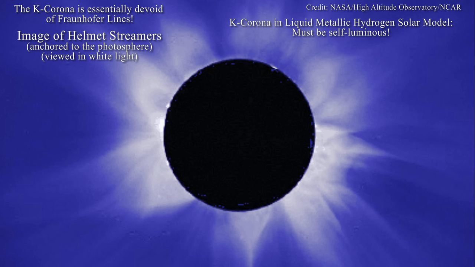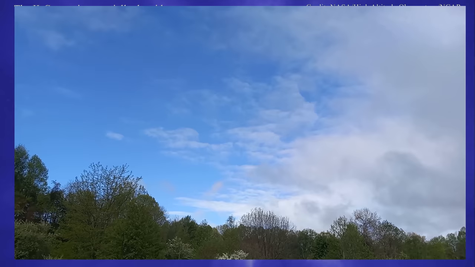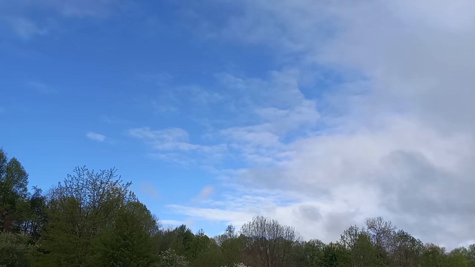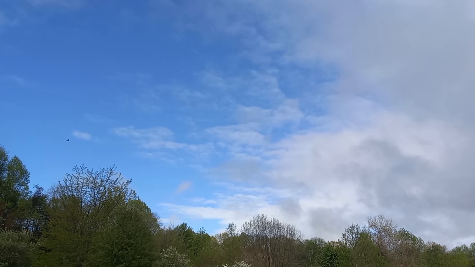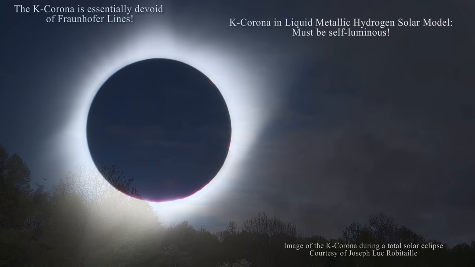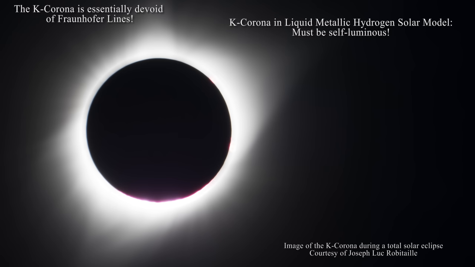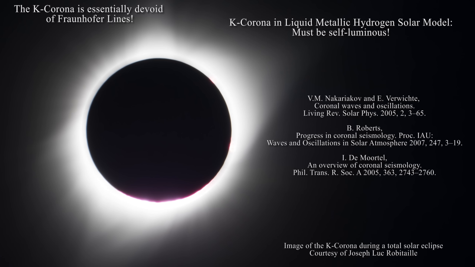Coronal material contains magnetic field lines anchored within the solar body at the level of the photosphere, again requiring the presence of condensed matter. Unlike the corona of the Sun, the atmosphere of the Earth is not anchored to its surface — just imagine what would be required to anchor the Earth's atmosphere; it could never be accomplished without condensed matter. Even more troubling for proponents of the scattered-light view is the fact that coronal seismology exists. This seismology provides direct support for condensed matter in a self-luminous corona, and is inconsistent with the idea that the k-corona simply represents scattered photospheric light — relativistic electrons are not going to participate in seismological activity, as the associated velocities would be much too low.